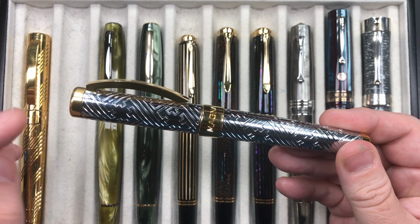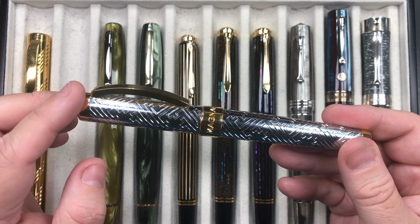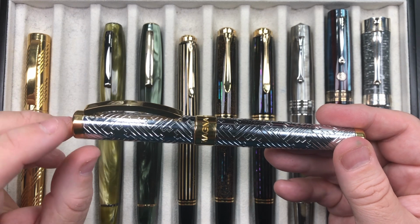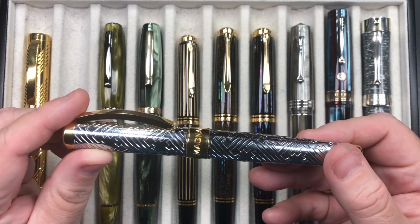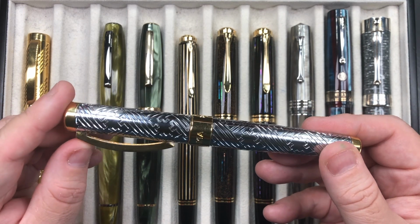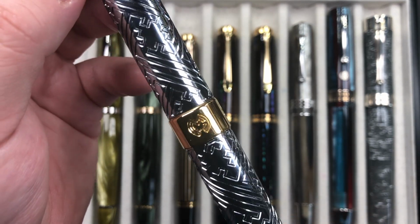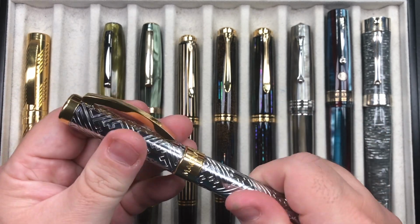But this is, again, a brass pen, and it's then plated, a combination of 24 karat gold, but also this sort of PVD coating as well. I believe it's PVD that is here. Again, you have the word Magna Carta there on the cap band, and then the logo there. But I really like the combination of this colour.